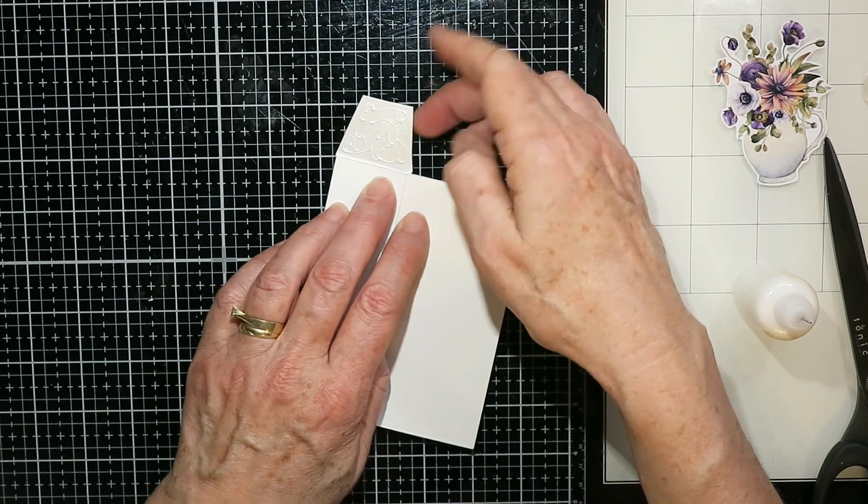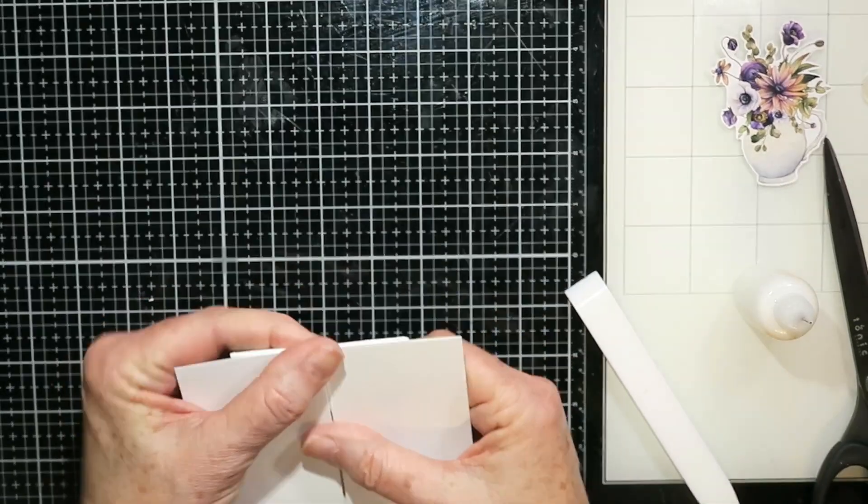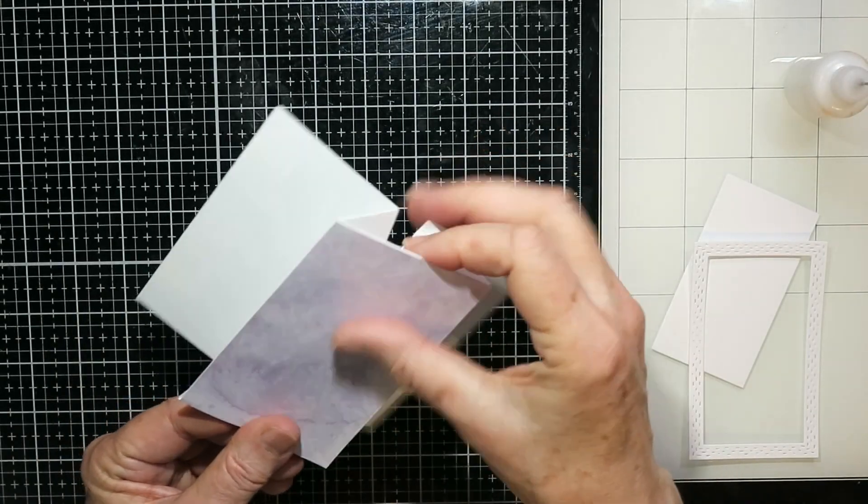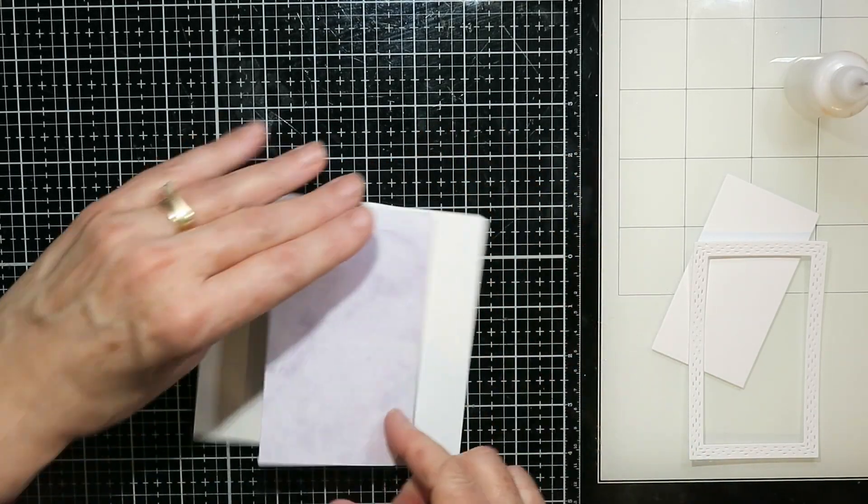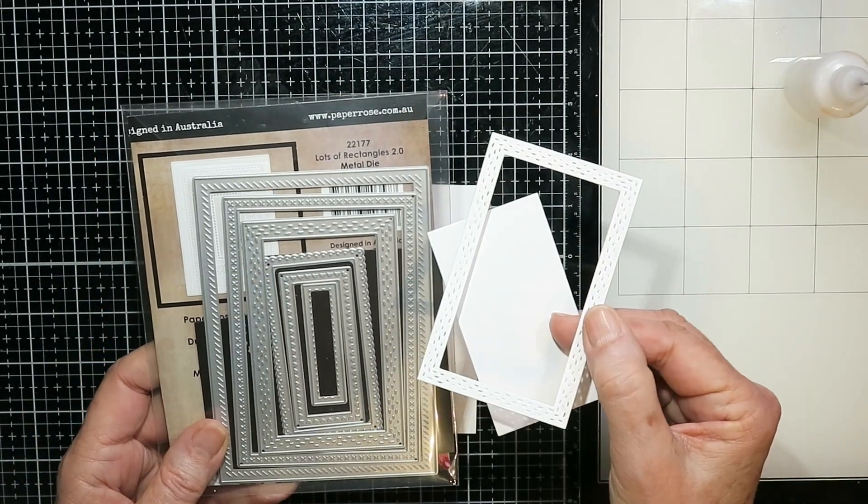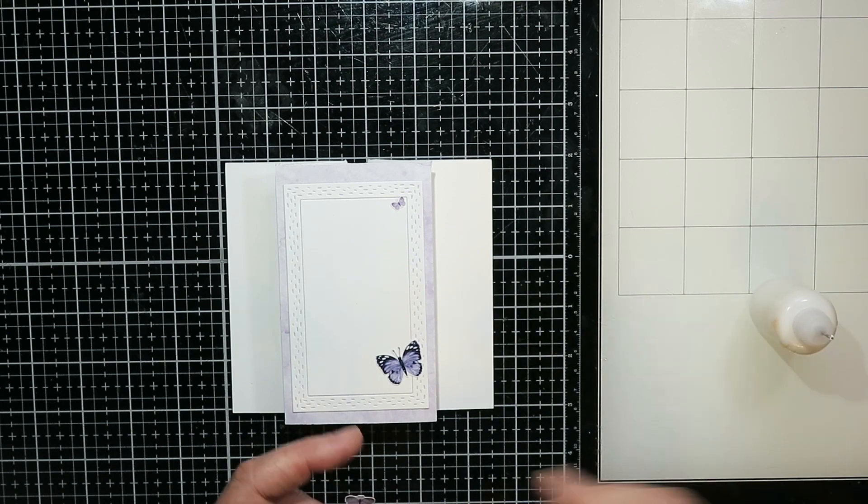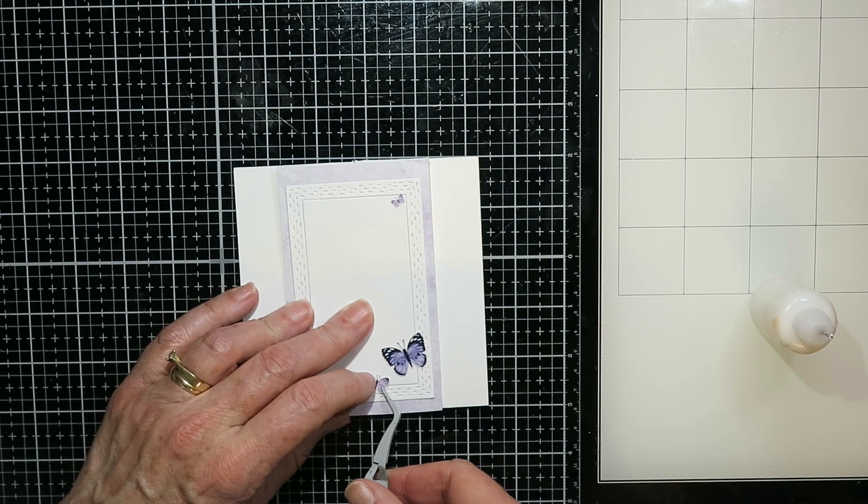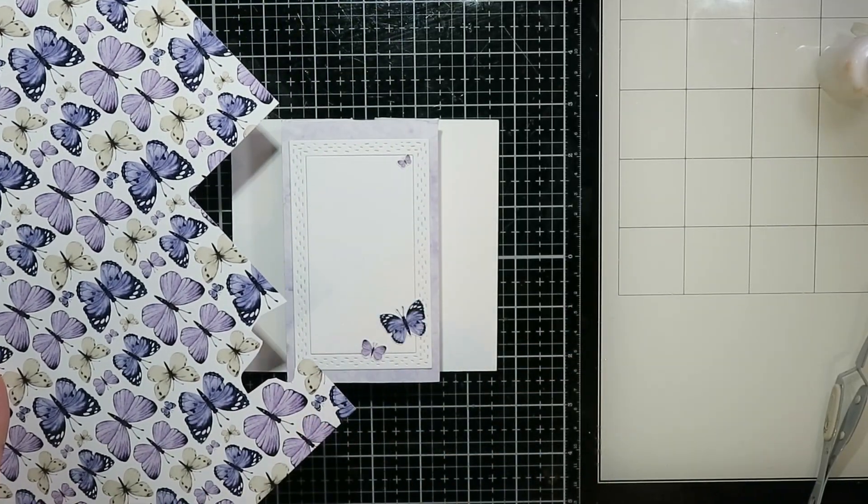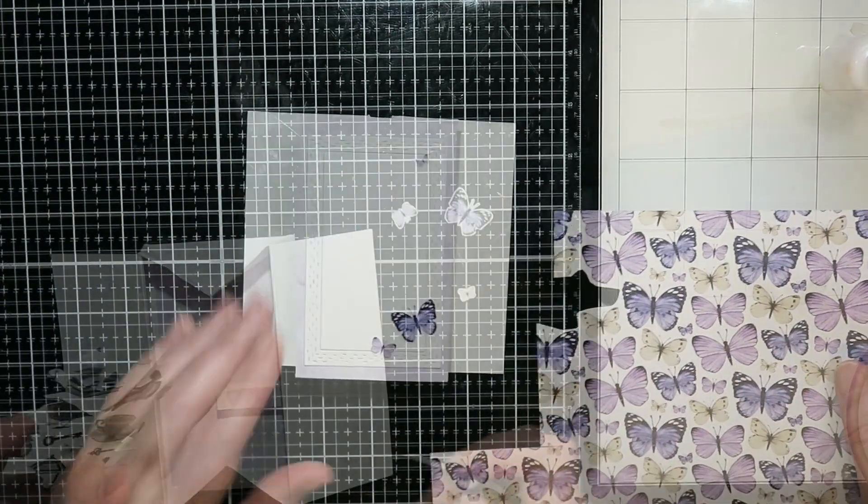And then I'm going to fold the front flaps over and do the same thing on the other side. Now on this one I think I hadn't quite got the side flap cut terribly well so I'm just going to take a little bit more off. And then I'll just let it sit a little more easily in that side. Now I did go in after and I covered these little tabs up. So then when you open it all up it's like a little inside box. So I've taken a piece of that cardstock on the back to cover the back part and I die cut. I used the Lots of Rectangles dies and I just cut a frame and the centerpiece and I'm gluing that down. And that's where you can write a message. So I'm adding in a few little fussy cut butterflies. That was from that paper, the same paper that I used the purple background for on the inside and the back. And it has the butterflies on the back so I just cut a few of those out.